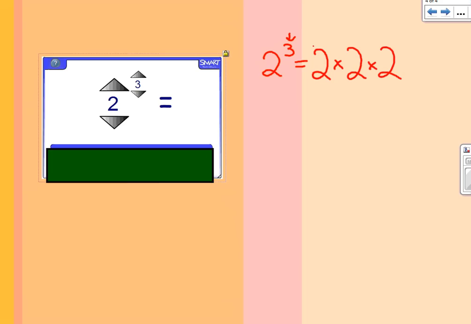I know that two times two is four. And when I multiply four by two more, I get the answer eight. So when I check my answer here, let's see if you are correct. Eight.